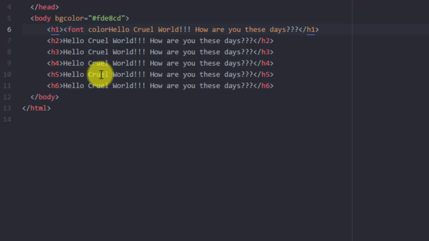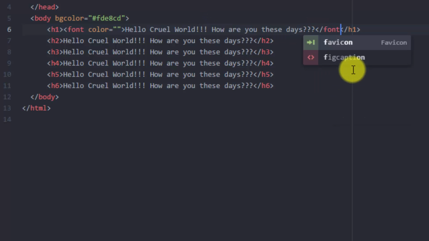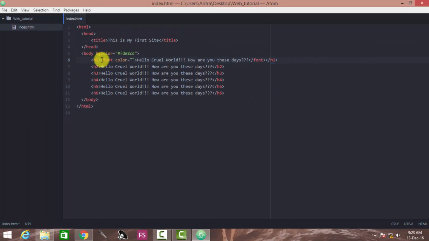This is the attribute we are now depicting here, and I am just closing this font tag. You see that the H1 comes first and then comes the font tag. So it is obvious that the font tag will be closed prior to H1. That is what is happening here. The font tag is being closed here prior to H1.